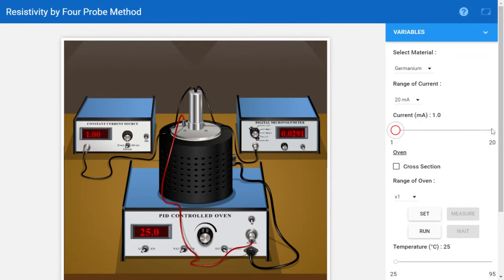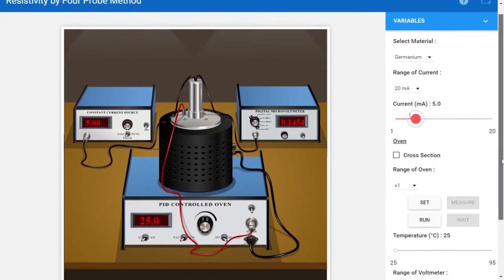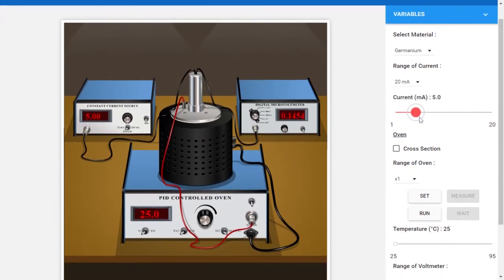So the maximum it will go up to 20. If you use 200, the maximum will be 200. This is the range of current. Suppose I have taken the value 5 milliampere from the current slider. While performing your experiment, your current should be fixed.